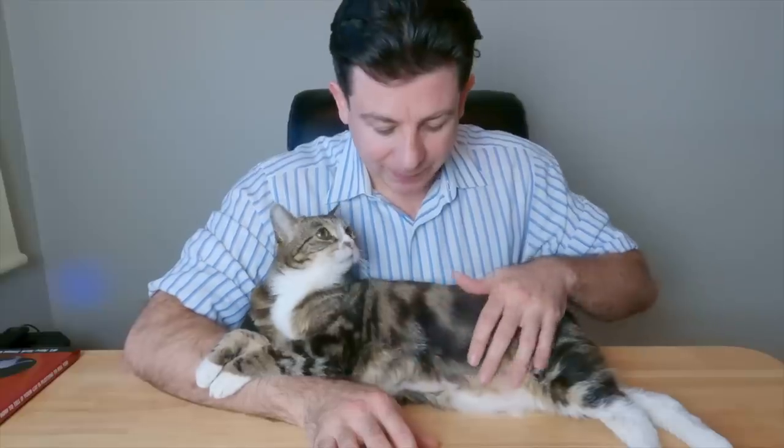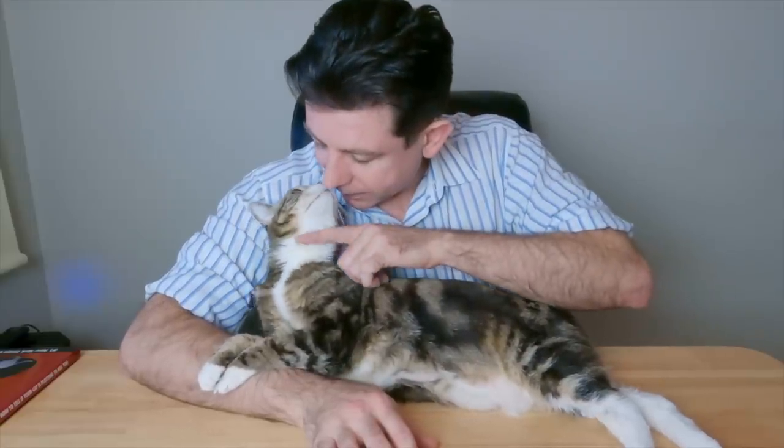However, if the cat looks away like this, that is a clear signal to proceed. The way is open and you may continue to stroke their flanks. Yes, isn't that right? And what you're really looking for is a lack of attention, because cats pay attention to things that threaten them.